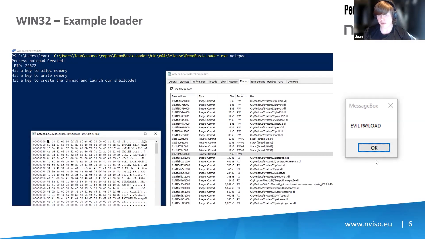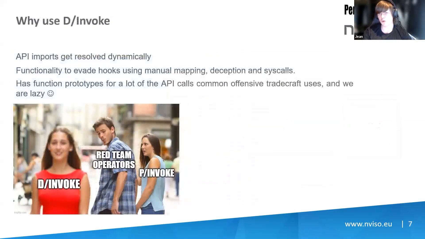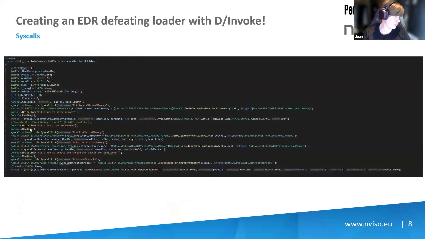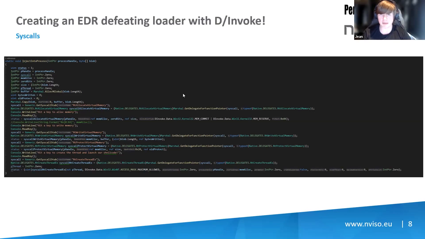EDRs will block this behavior, and if EDRs block this behavior, that means your payload will not get fired. D-Invoke makes it actually possible for you to create — it's a framework written in C Sharp — system calls on the fly dynamically in your C Sharp tooling, thus evading EDRs using raw syscalls. You can specify in your code, for example, Generic.GetSyscall with the API function you want to call. It will resolve that system call for you, allowing you to evade inline hooks and thus bypass EDRs and pop your evil payload.